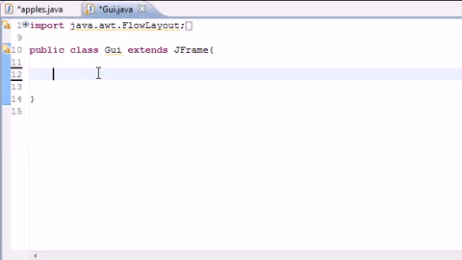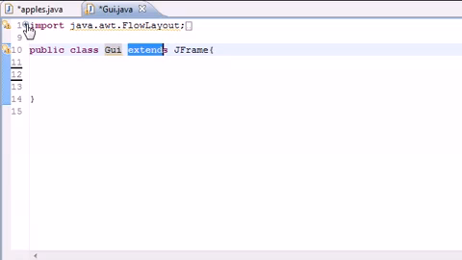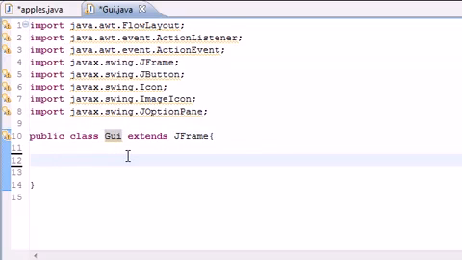If you watch my other tutorials you already know what to do. But anyways, go ahead and make a new class called GUI and have it extends JFrame, and I'll leave that up if you guys want to copy, I guess. What extends means is it pretty much inherits everything from JFrame, and we're going to be making buttons in this tutorial, and JFrame has some built-in stuff for us to create buttons. The first thing we're going to need to do is create two variables.